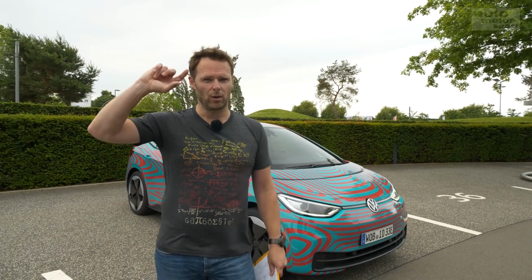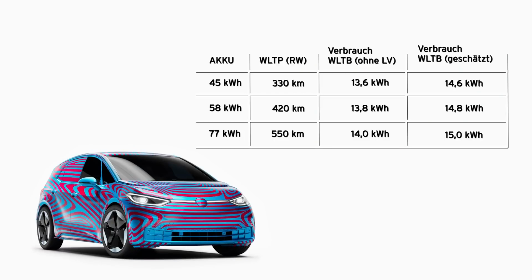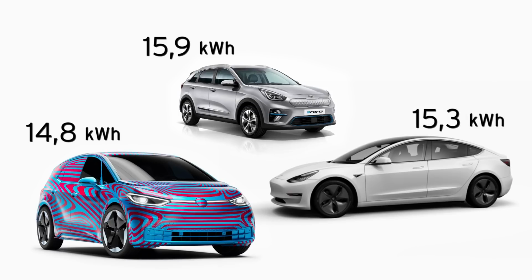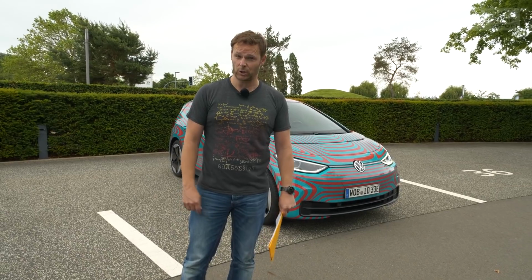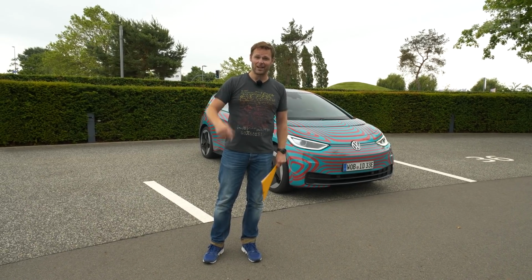In order to compare these values with other cars, we still need to consider charging losses, because after they've been driven on the WLTP test stand, they get plugged into the socket, which results in charging losses, and those are measured as well. All right, I've come up with a few numbers that are probably very applicable to these cars. For the mid-size model, 14.8 kilowatt-hours consumption. Now, let's take a look at the competition. We can compare that with a Kia e-Niro, for instance. The medium-sized model with a similar battery, according to WLTP, officially has 15.9 kilowatt-hours consumption. And a basic Tesla Model 3 is specified at 15.3 kilowatt-hours. Comparing these numbers, this clocks in as a very economical electric car, and that would be innovative, whereby whether these figures can be confirmed in the real world, we still need to find out with a nice, long-range drive, but not today.